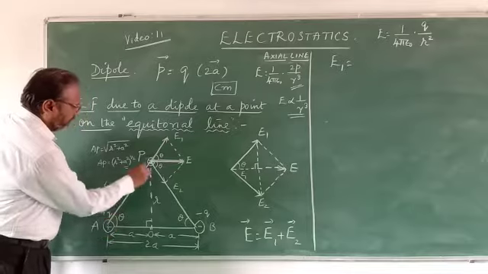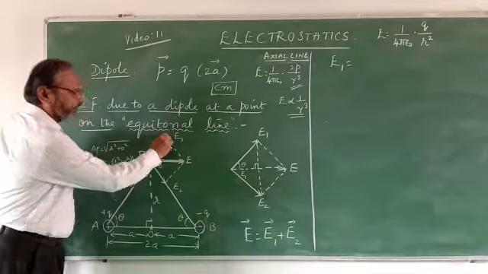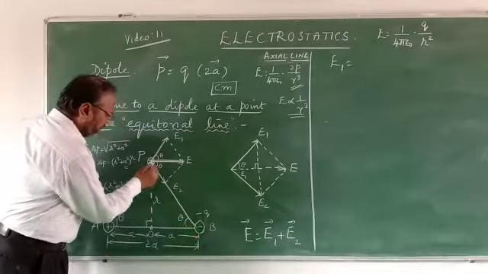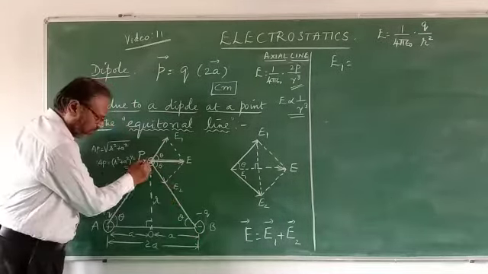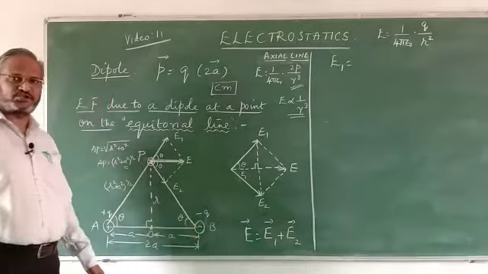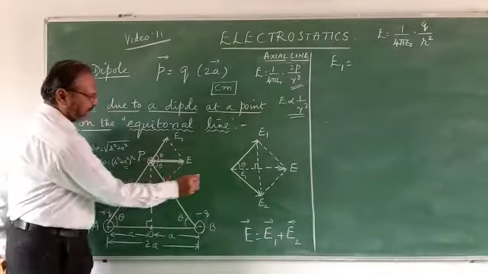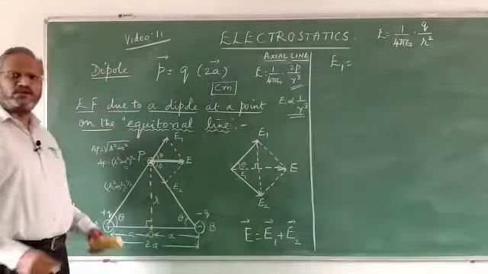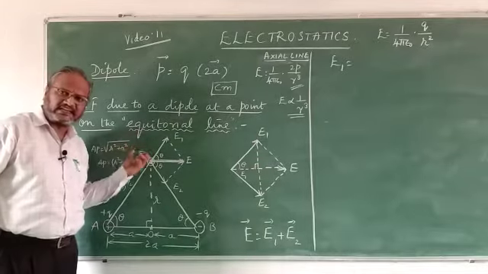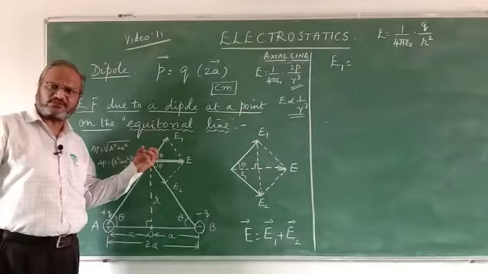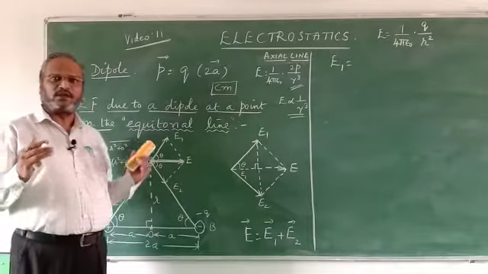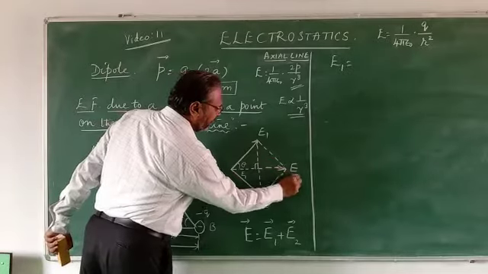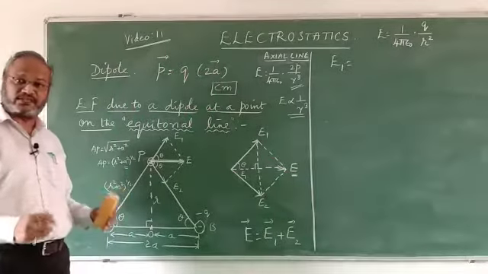The positive charge is influencing the electric field E1, which is pointing outward. And for the negative charge, the electric field is E2, which is towards the charge. Now, one field is in this direction, another is in the other direction. Now, how do I find what will be the net electric field direction? Direction of the electric field. We use parallelogram law of vectors. Let us draw a parallelogram and complete it, and E gives us the direction of the electric field.